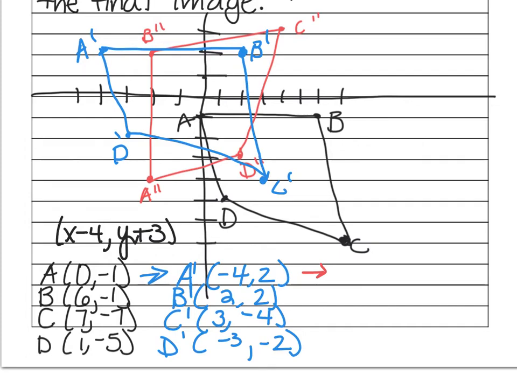And if you remember your formula for 90 degrees, and I'll write it over here, it is your original, and then you're going to flip them around and change the sign of the first one. So here we're going to have a second prime, and you're going to flip it. It's 2, negative 4, and you have to change that sign.